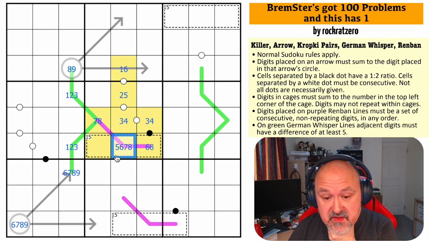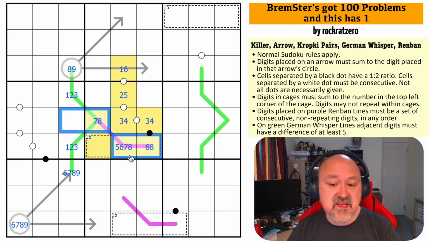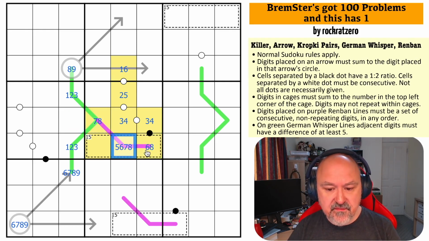I don't remember this well enough, obviously. 5 here would mean 6 and 7, and that doesn't work anymore. 5 here would be 5, 6, 7. This would be a 4, and I don't have a 4 anymore, because 5 and 7 is only connected by 6. 5, 6 is 11. This would be a 4.